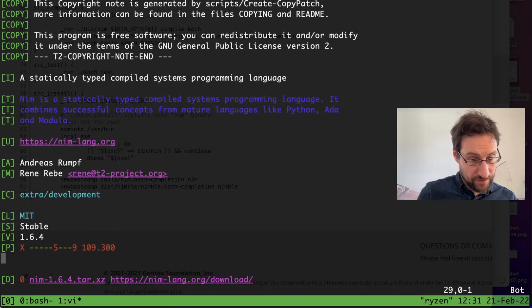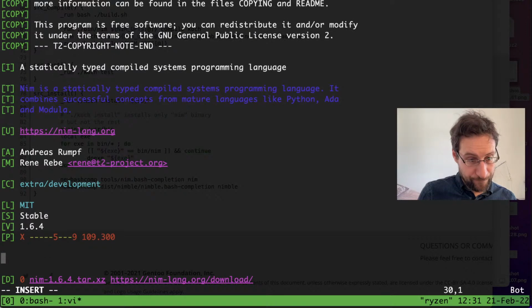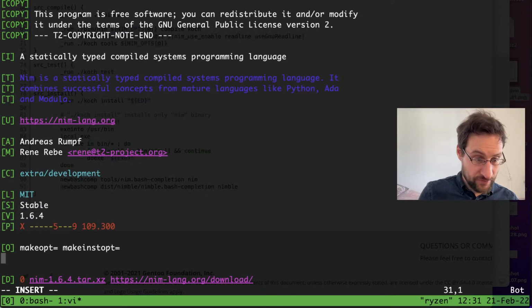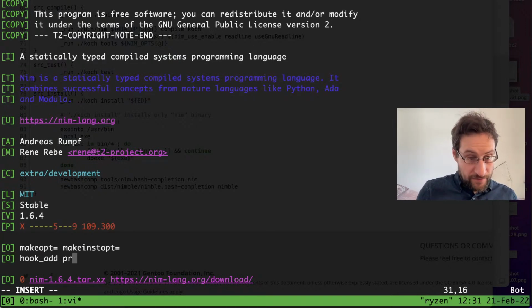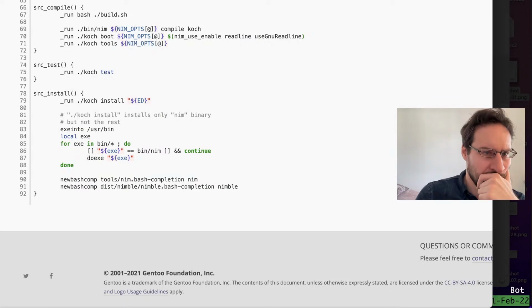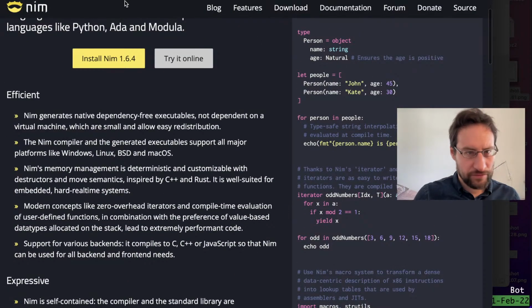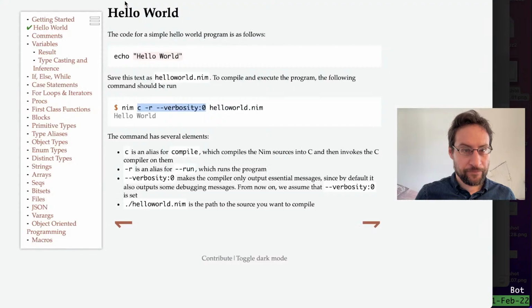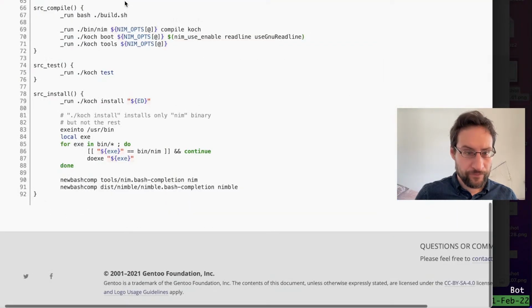So we need, basically, what would it do? Maybe make inst opt, make opt, make inst opt, and hocat preconf. That was, what was it? That was, where was it? Did I close it?